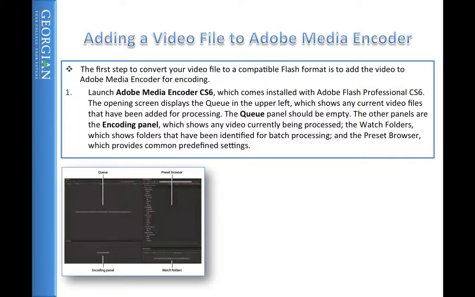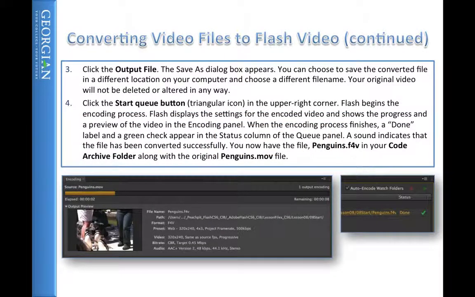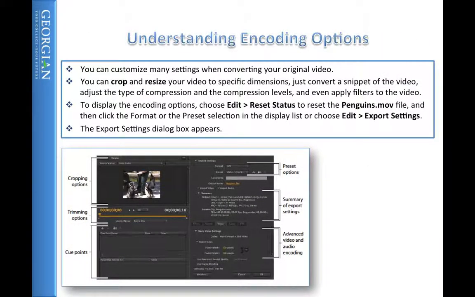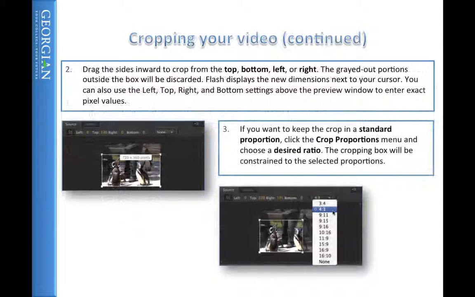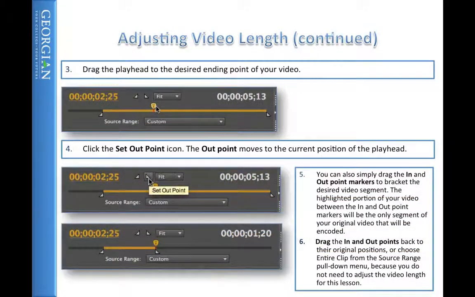So again, I'm going to kind of skip through this. This whole documentation is all around using the Adobe Media Encoder and how to convert your different movies, in this case, the penguins.mov file. You can use the Adobe Media Encoder to encode it into F4V format. So all the power to you if you want to do this kind of stuff, go ahead. Again, out of scope for what we're using Flash for.